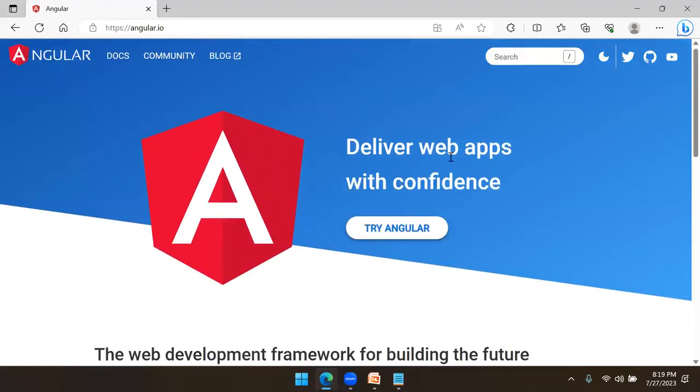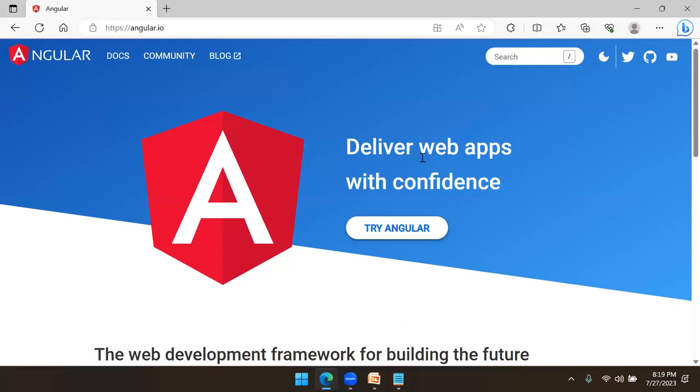You see, it is showing the word deliver. What do you mean by deliver web applications? Framework is building applications, deliver web applications. Delivering means deploying. That means it's a very big concept.